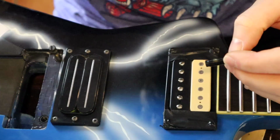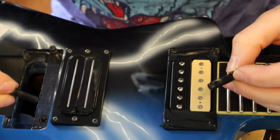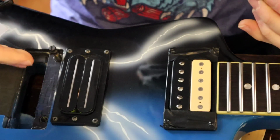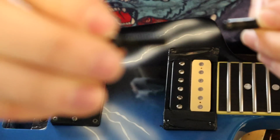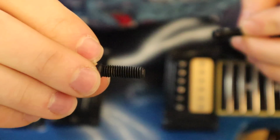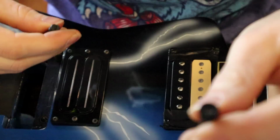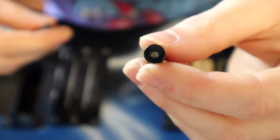So now we're just about to install the Floyd Rose here, and there's a bit of an issue that you might run into when you're upgrading your import Dimebag guitar to the USA specs. As we see here, this is the adjustment screw that adjusts the height of the Floyd Rose. This is the older style one that uses a slot screwdriver head to adjust it, and here's the new one from the original Floyd Rose. And this one uses the Allen wrench style, or the hex key wrench.